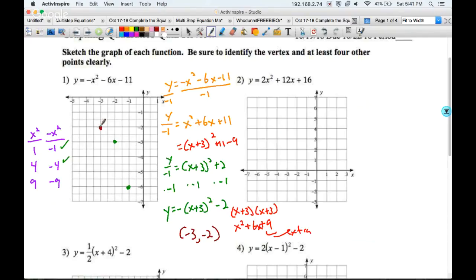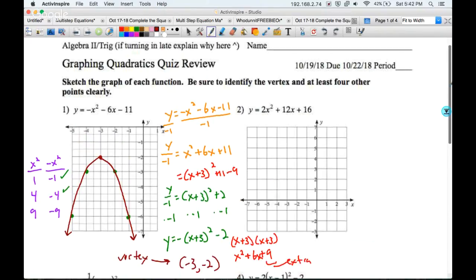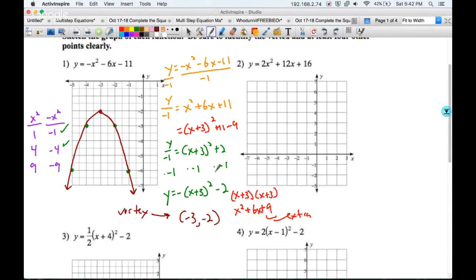And at this point, we're off the graph. I'll go ahead and make it symmetrical by moving 1 unit left, 1 unit down, 2 units left, 4 units down. And connect these up with kind of a curved line to make your parabola. And maybe we should label that this is right here is the vertex. All right, so that was a lot of things in that one problem, converting standard form to vertex form and then graphing from vertex form.